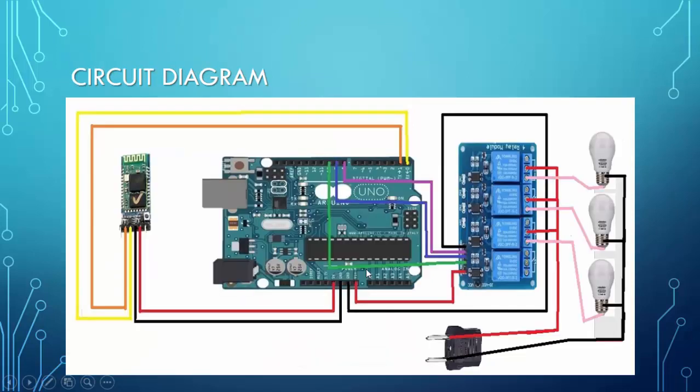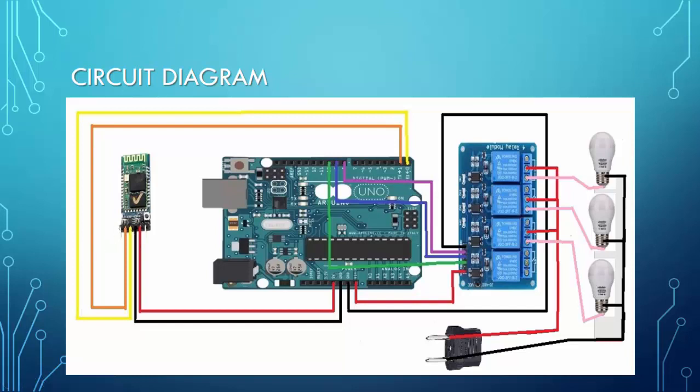Now here is the circuit diagram. This is the Arduino Uno which I have used in the project, this is the Bluetooth relay module, and this one is the Bluetooth module. Here you can see the first and the last pin of the Bluetooth module are not connected because they are not being used in this project. So I have used four pins. This is the +5 volt, the red one, this is the ground pin, and then we have the transmitter pin and the receiver pin.